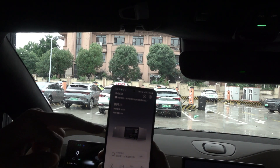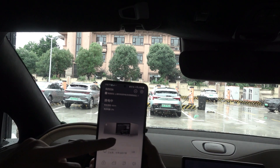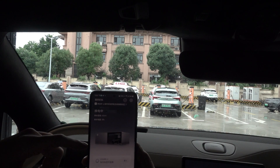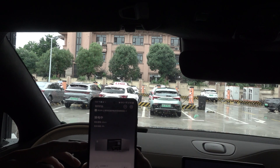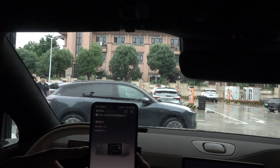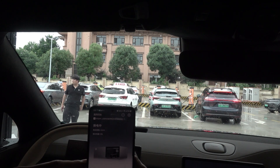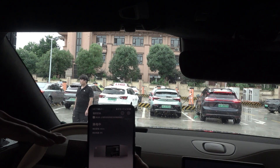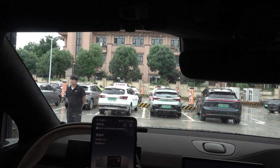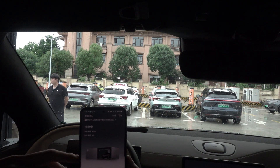You can see that on the app you can actually see how the process is going — it shows the car is in the battery swap station. This station is still in the trial period so it won't show on the app, but through the app you can see other battery swap stations and how the battery is going in and out of the battery lot. A lot of new features have been added with this new battery swap station.